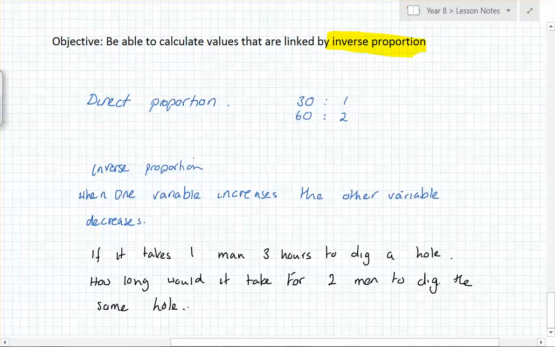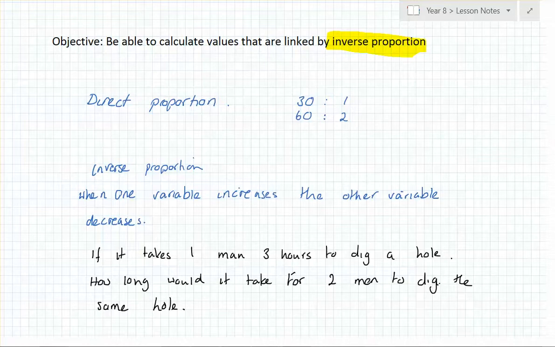Okay? Can you think of any other questions that would be inverse proportion? Rather than saying now, I'm going to ask you to have a think. I'm going to ask you to write down a situation that would be solved with inverse proportion for me, and then we'll offer what you think. So just remember, this question is all about the context in which it's in. Because if I said it takes one man 3 hours to dig a hole, how many holes could I dig with 2 men? It's a different question, yeah?